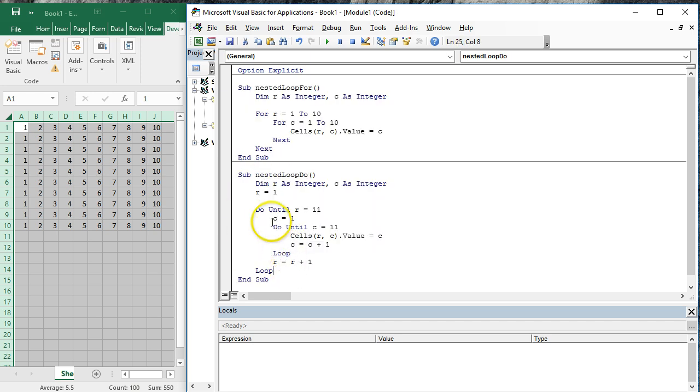Like I said before, there's no problem with putting a for loop inside of a do loop or vice versa. You can go as many nested levels of loops deep as you want. I've rarely found a situation where I've ever needed to go 3 nested loops deep. Kind of reminds me of that DiCaprio movie, a dream inside of a dream inside of a dream. It gets crazy. You don't want to do it, basically, as soon as you start having too many nested loops. But a single nested loop or a double loop is a very useful thing.